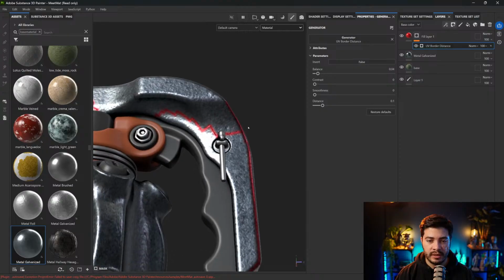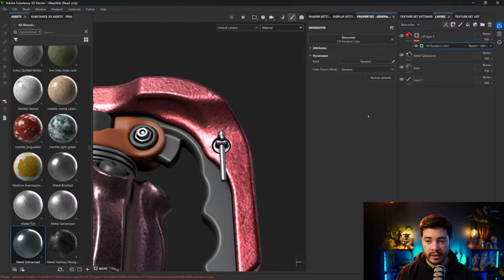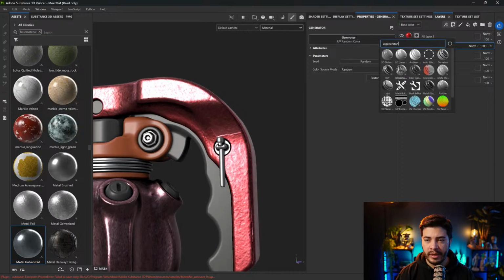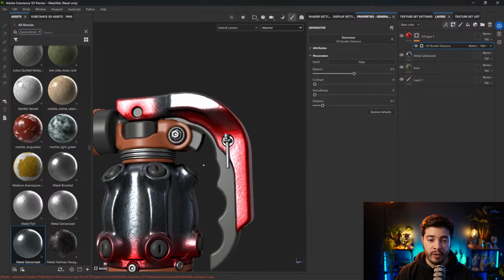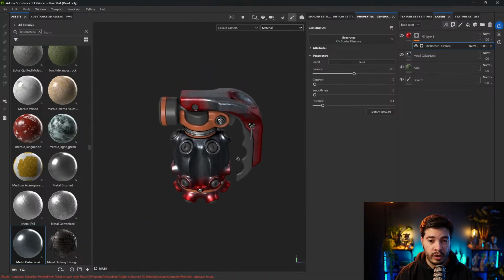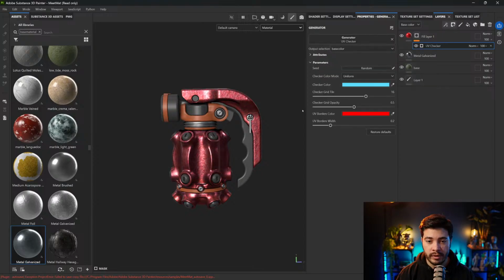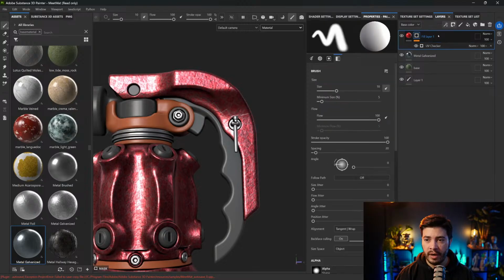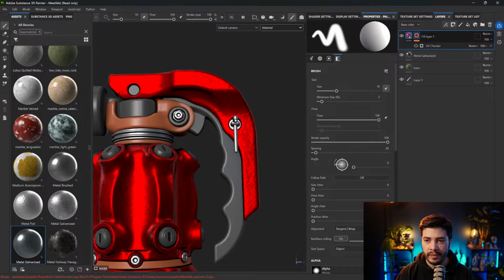This is a mask, or a generator using a mask that essentially creates a black and white mask, and whatever is white is going to create these seams right here. Alternatively, you can use this random color. But probably the best one is just this one, just to see. And if you want to just check the general look of the UVs, you can use the checker. This is probably better if you just use it on a paint layer so that it doesn't, hang on, let me fix that for you.